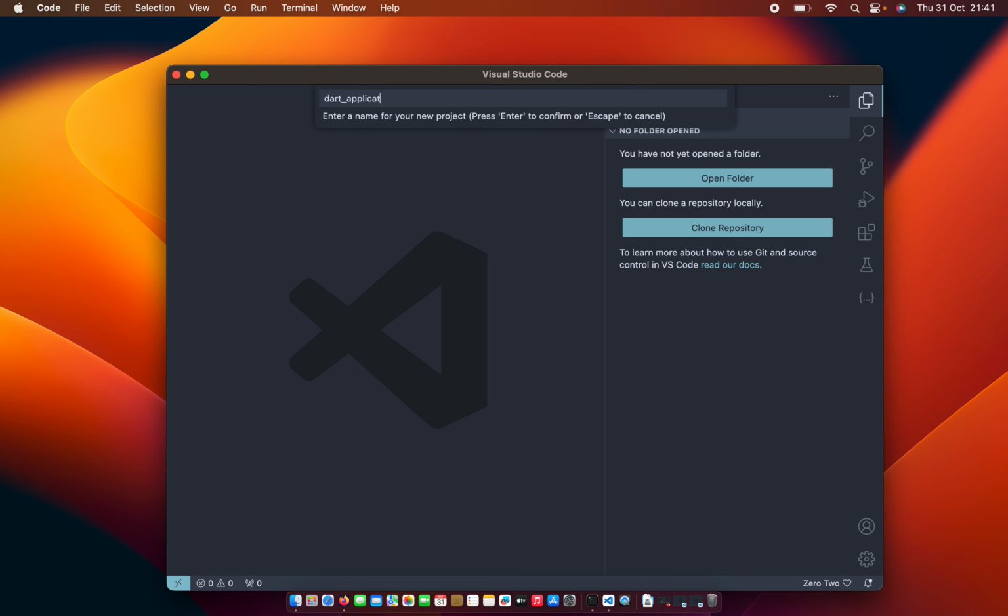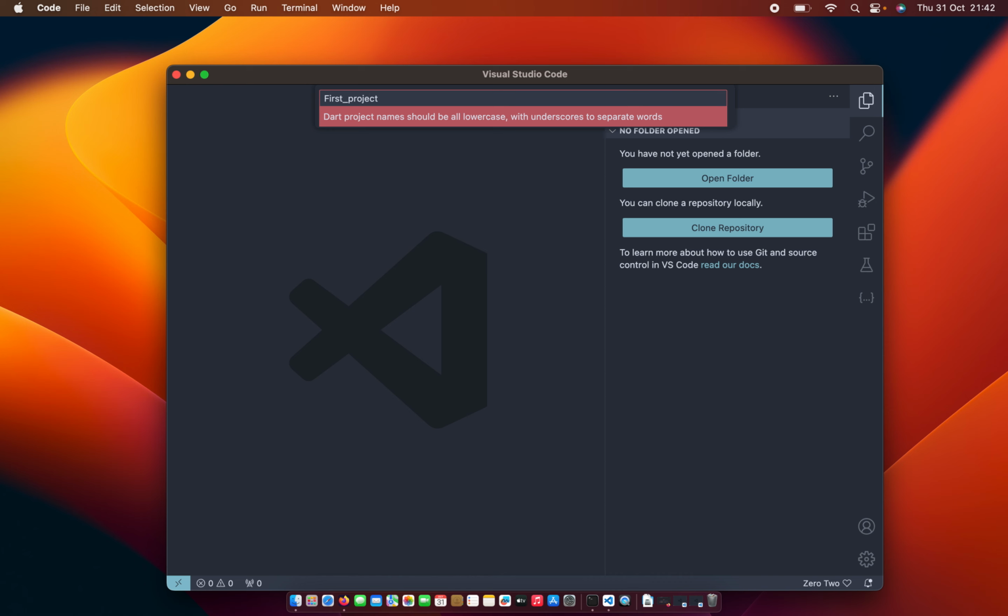So I clear this name, and I'm going to give my project a new name. Look at this bottom, take note that the project name should be all lowercase with underscore to separate the words. So if I write it with a space, the naming convention is not correct.